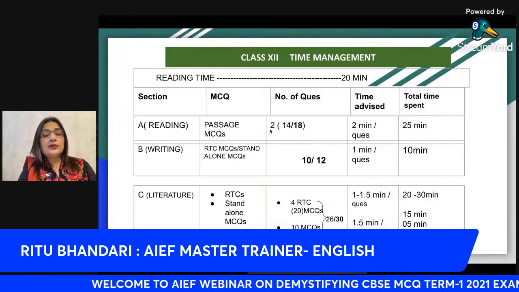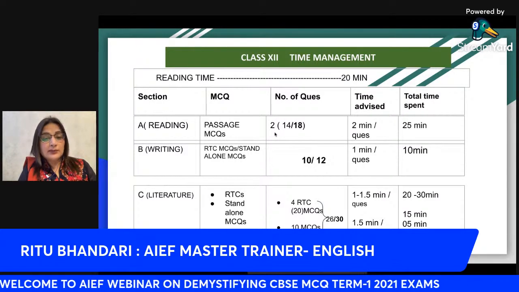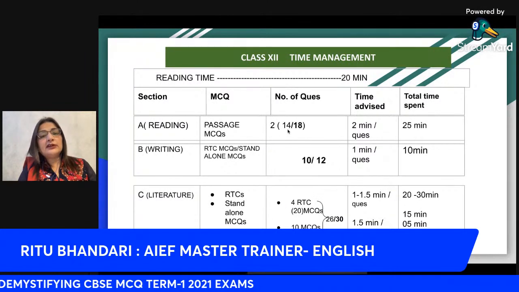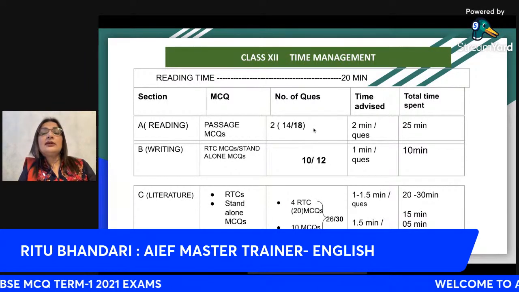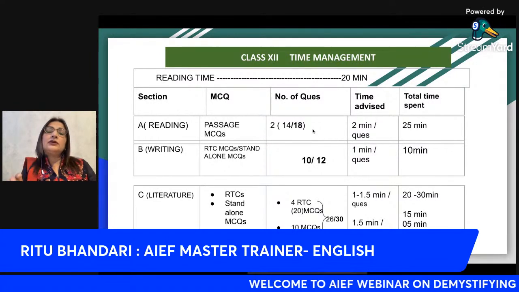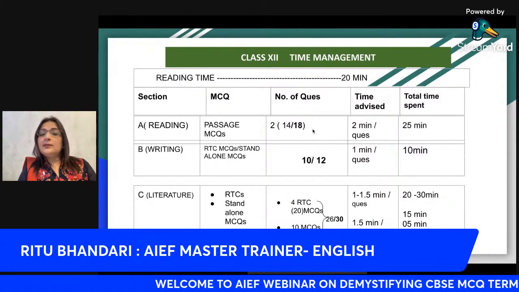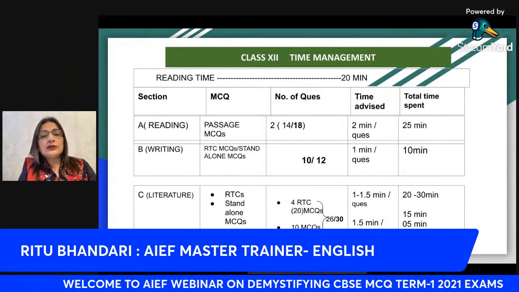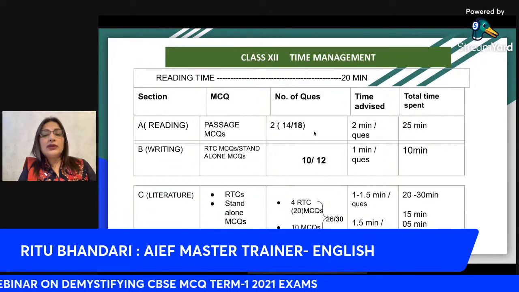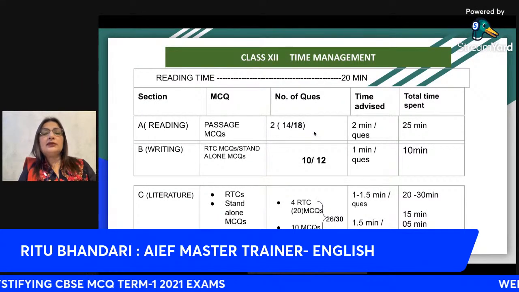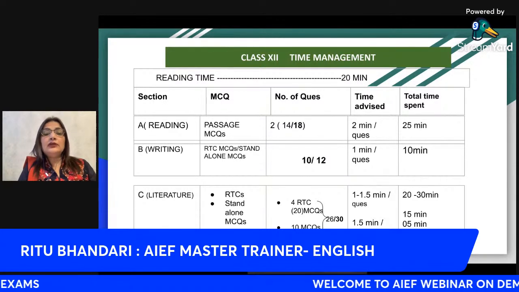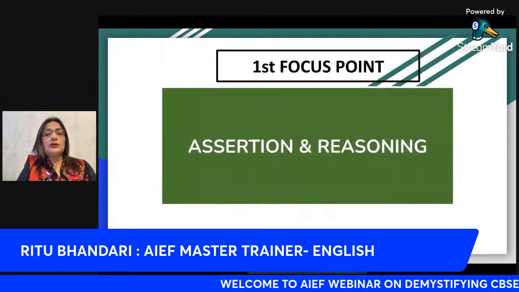So this would also pertain to passages, out of which 1 passage is going to be a case study passage. When we talk about case study passages, we have to understand that the data has to be interpreted from the data given in terms of graphs or pie charts. The passage does not have a total explanation of the graph. It will be left to the student to interpret the data from the graph, and the questions are going to pertain to the graph in particular.